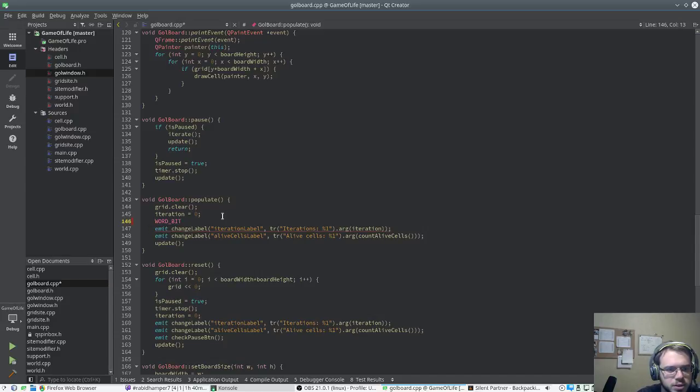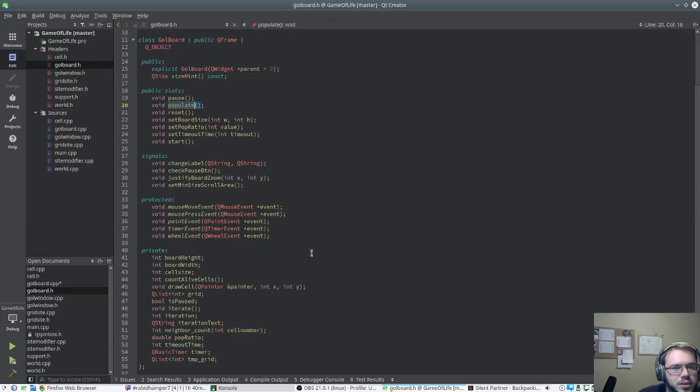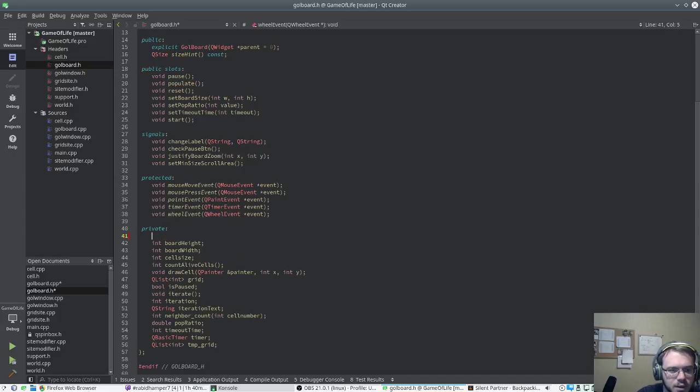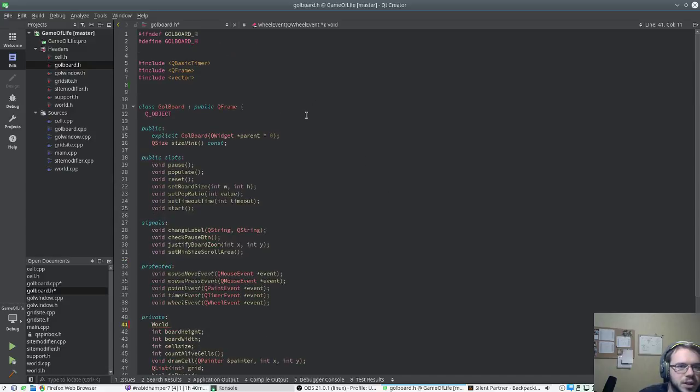So world, no, not word bit. World. Oh, I don't have... Goal board. So luckily, this is a singleton, so I should be able to reference it in here as well.